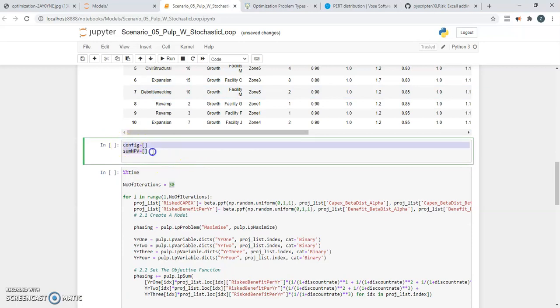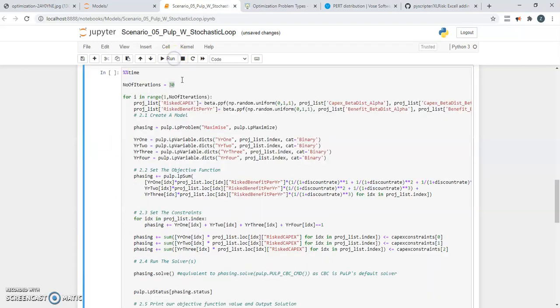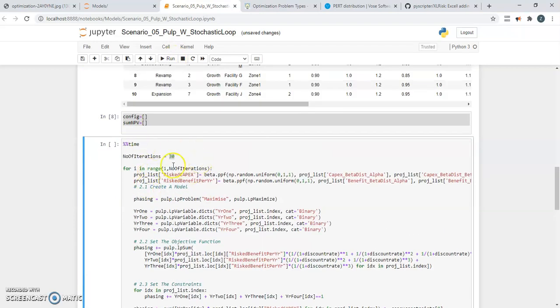I'm creating some blank arrays to store the values for each iteration. And this is the cell where I am running multiple iterations, where in each loop I am generating a fresh set of random variables for the solver engine in PuLP to work on.